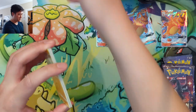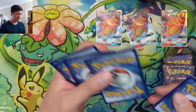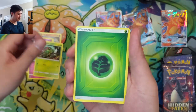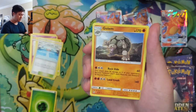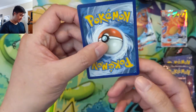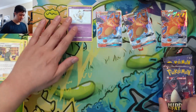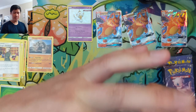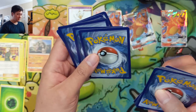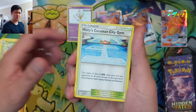We're hoping for shiny GXs — those are always the goal — but with the specific intention of sending them to PSA, we're looking for good centering and all that as well. First pack: we have a Golem for the rare slot and shiny Poiple. It looks a bit off-centered, so maybe not a PSA 10 candidate. I probably need to find some sleeves for these guys.